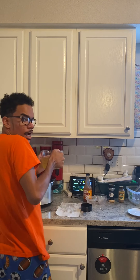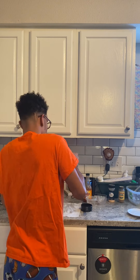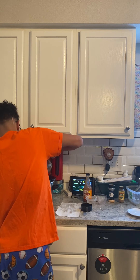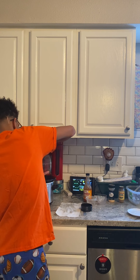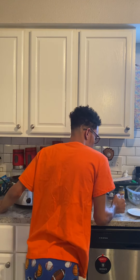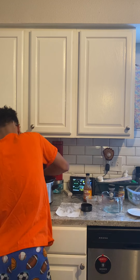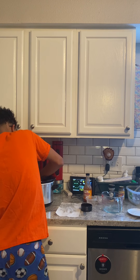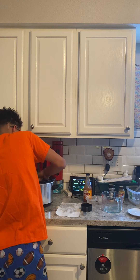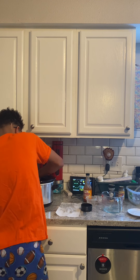It's three cups of chicken broth. Just pour the chicken broth over everything. I know it looks very soupy at this point, but that's kind of what you want, because you need this liquid to cook the pasta. Otherwise, if you don't have any liquid in here, it's going to dry out.